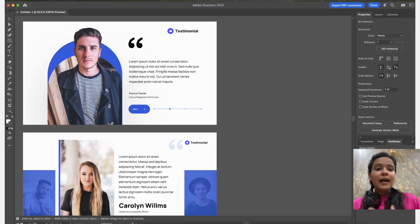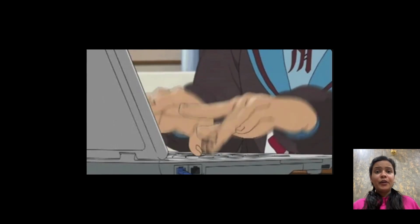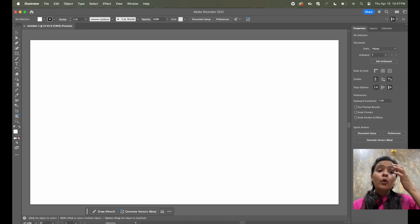So after my idea was set, after one night of brainstorming, I got into the work, and there I was sitting with my laptop. First things first, I took a screen grab of Adobe Illustrator so that I have the interface that I have to work with, because of course that tool is going to be integrated into that workspace, and I want the audience to have that idea.